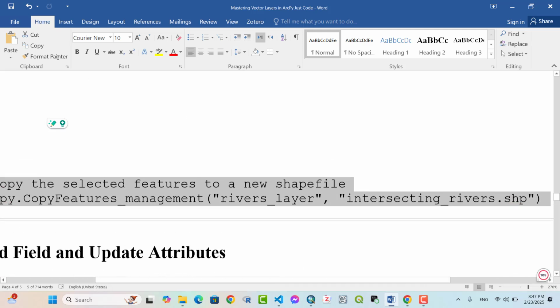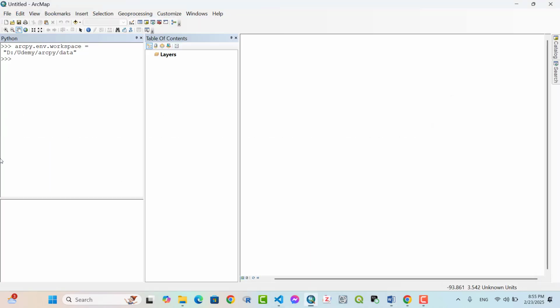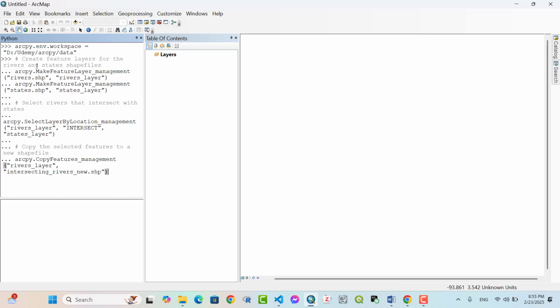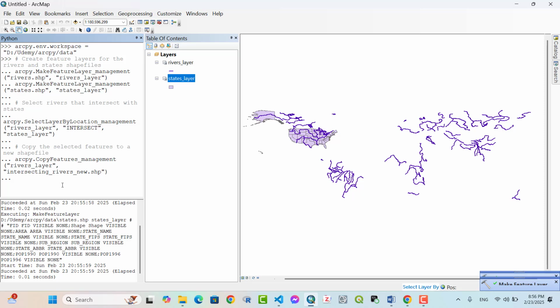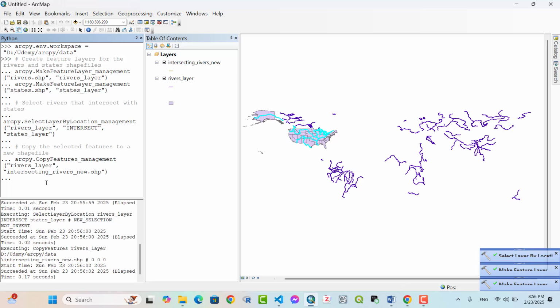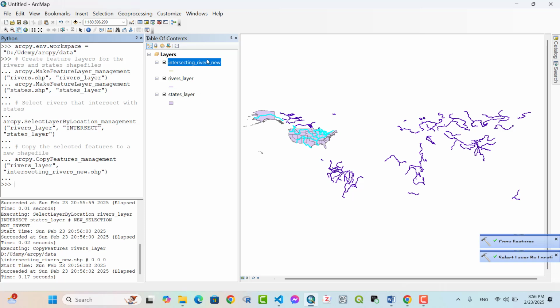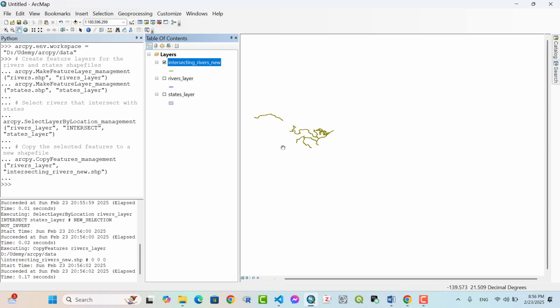Copy the script. Intersection rivers new shp created. States layer, rivers layer, and intersection of rivers and states.